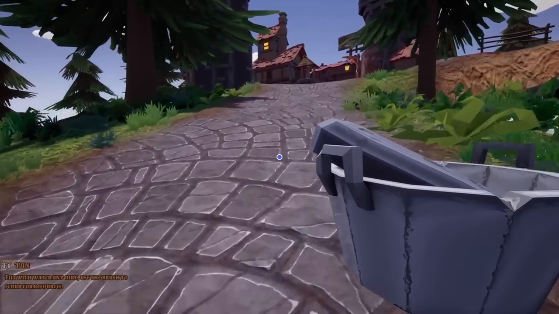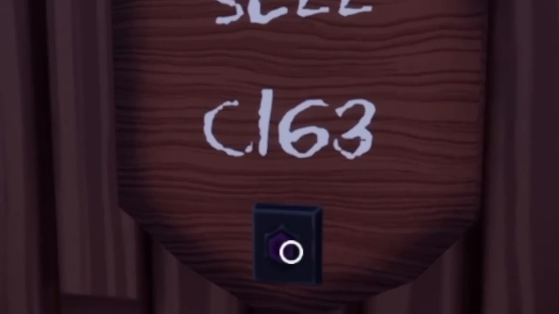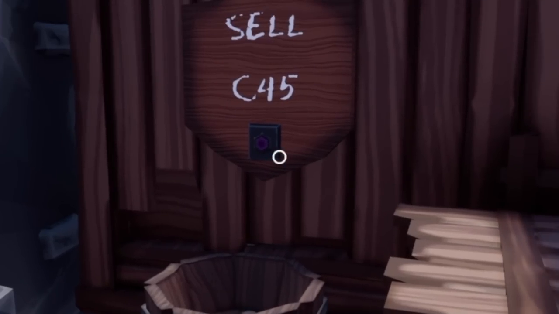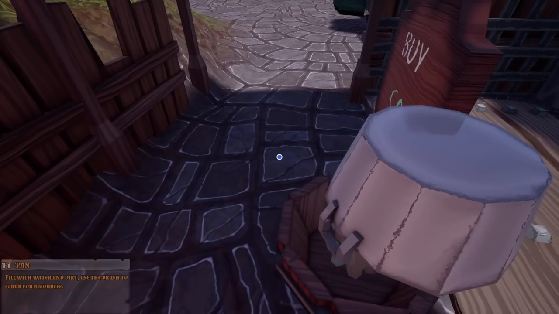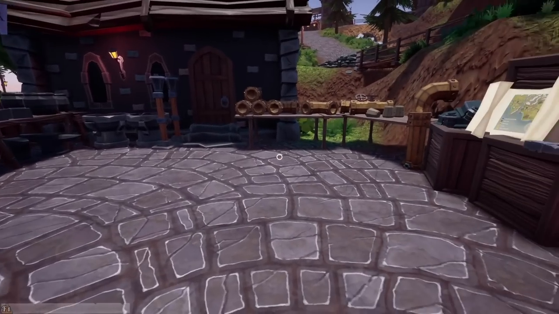I sold my gold bar for quite a high amount. I can sell my iron bar for 163. That's not even that much less than gold. And I can sell this emerald for 45. That's a lot when you think about the fact it was literally one ore for it. Let me dump all of that into there. I have $1,000 ready to purchase whatever I want.